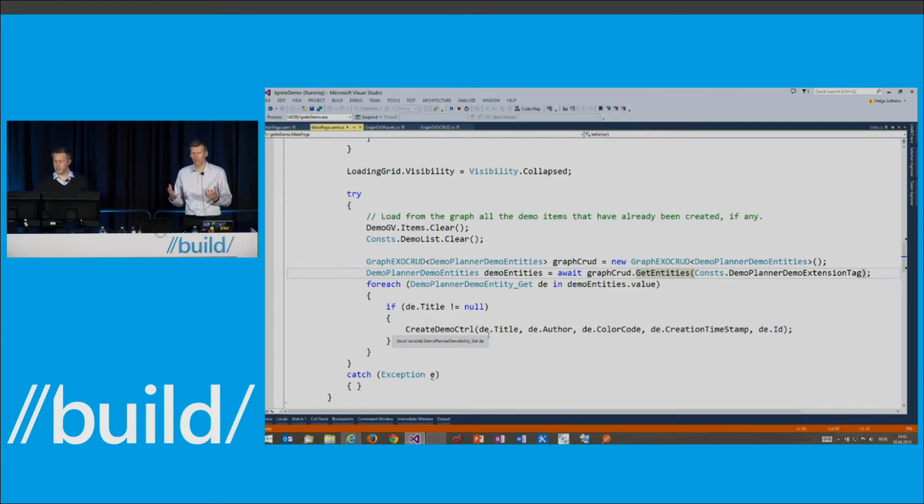So this is really how we are working with the Office Graph, and it's as simple as working with the other OData REST APIs in Office 365 today. But it is super flexible, since you can define your own extensions and add them for your needs in your app. OK, I think that's what I want to show of code here.